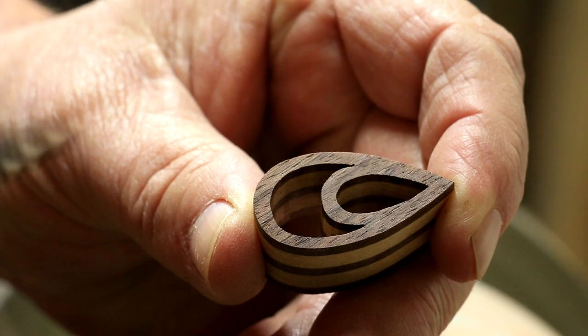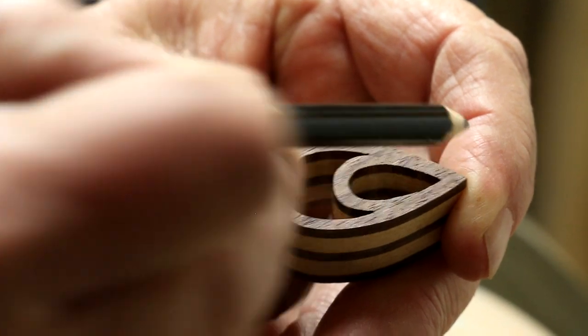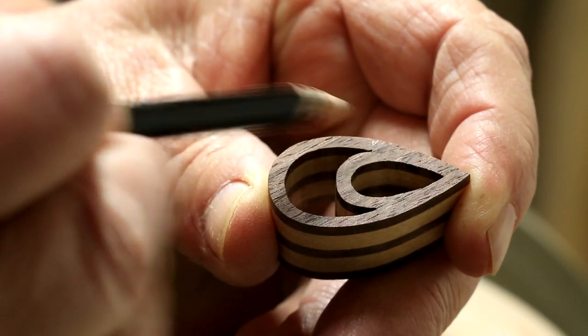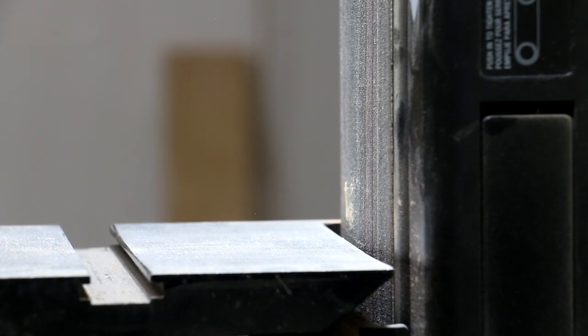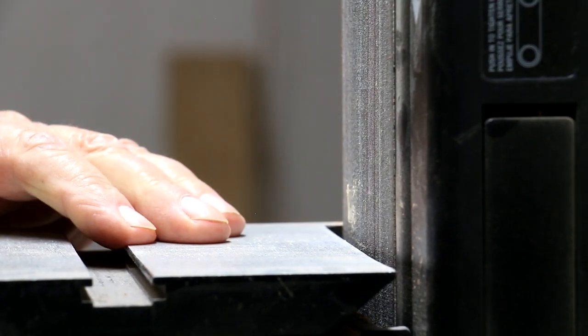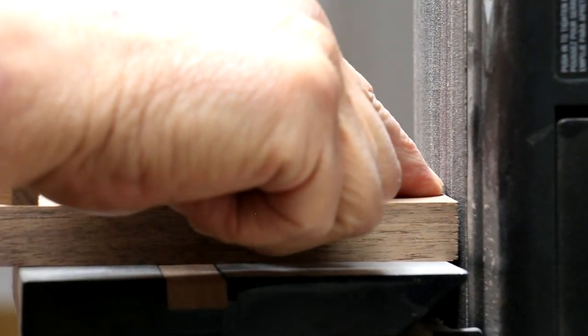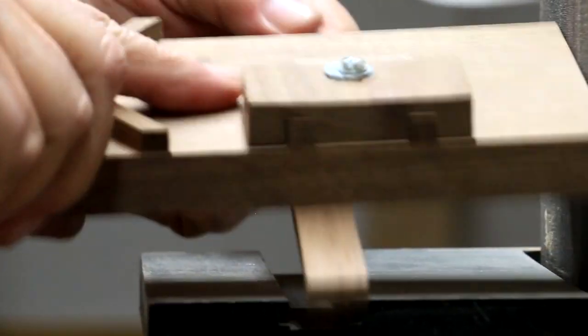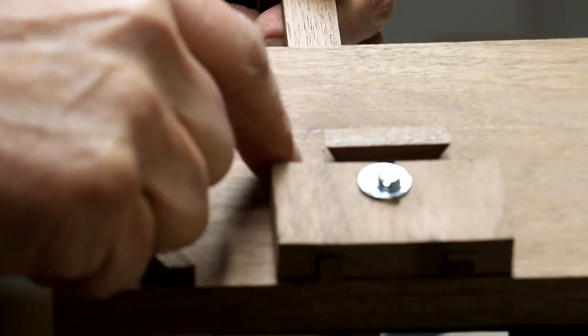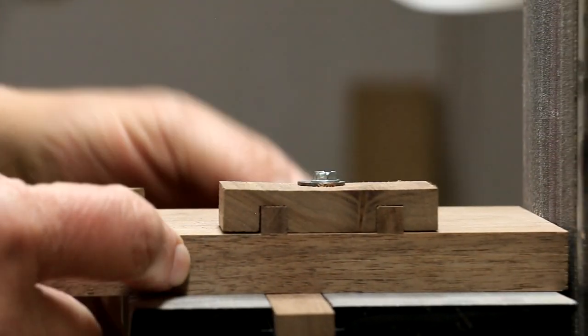So first thing we want to do is sand a flat side on all 8 of the elements. We want to sand it from the point to about right here. Now we're going to be sanding a compound angle on 2 sides of each of these bow elements. So one of the first things you really need to do, and I check it every single time I do a bow, is make sure my table is at 90 degrees to my belt. Then I have this fancy little jig that I made. I can work it on the flat side here. This allows me to mark on both sides of things so I can sand the compound angle evenly, and this helps me sand that compound angle. Let me show you.